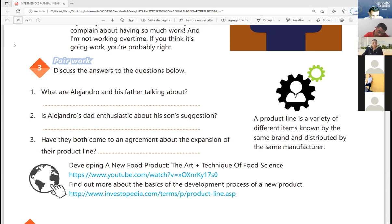All right. The second question says, is Alejandro's dad enthusiastic about his son's suggestion? Is he happy? No. The father is not happy because he thinks it's too much work, I think. Exactly. We need to work all the time. Maybe he says to the son, don't complain. Okay, good. Excellent. Good opinion.